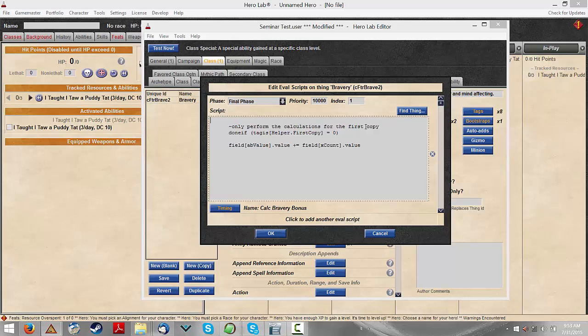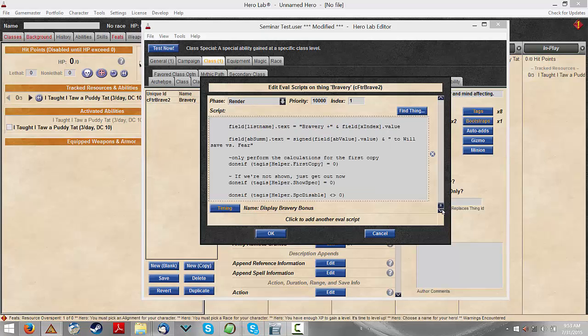Look at the eval scripts. This is an eval script which adds some value, which is probably going to be applied later. It's equal to the X count, which is the number of times you've gained this ability. Don't expect you to know that right from the start, but we'll learn eventually. Second one, it's got some lines that change the list name and the summary of the ability, which I guess changing the summary there wasn't going to work then. And mind.